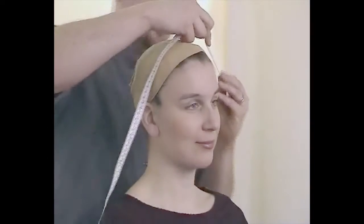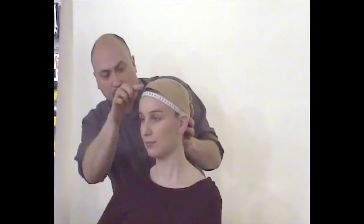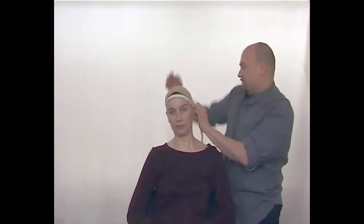Okay, it's time to start doing the measurements. Here I have a tape measure which has centimeters on one side and inches on the other. I always start with taking the whole measurement first, the full head measurement, and then you take the tape measure and you put it just in the hairline there, and then you follow down to the ear, the top of the ear. And then here I have a 57 centimeters. Filling that out immediately.